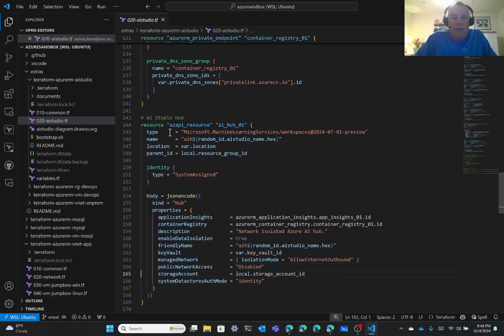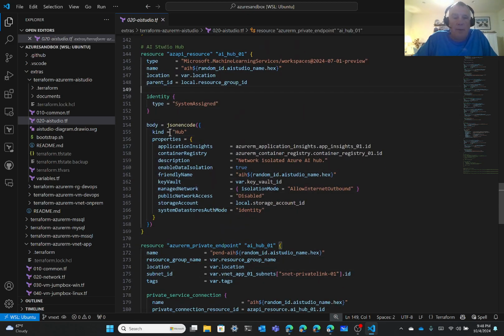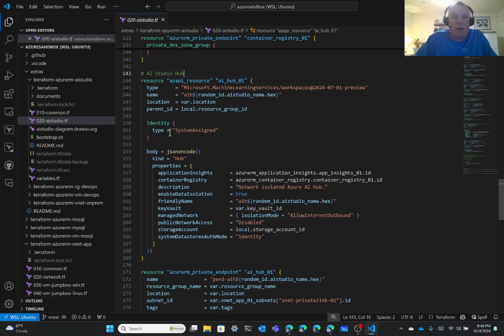And then finally, we can go provision our hub. So this is also done through AZ API as opposed to the Terraform Azure RM provider. You can also see here that there is a preview API that we're using. So this will probably change as we approach GA.